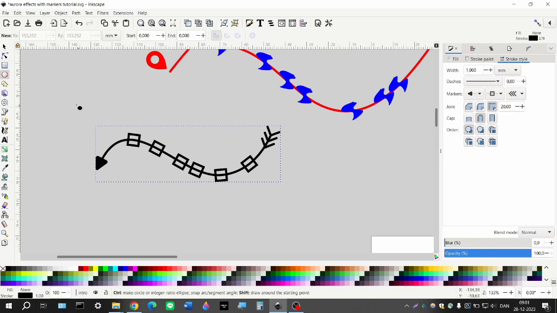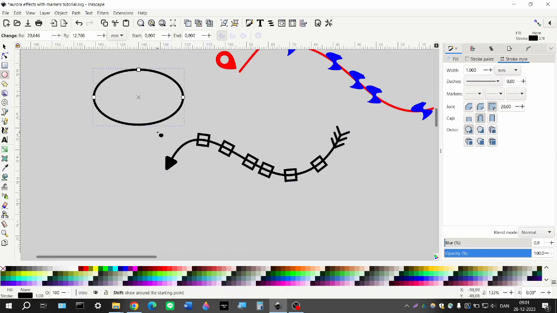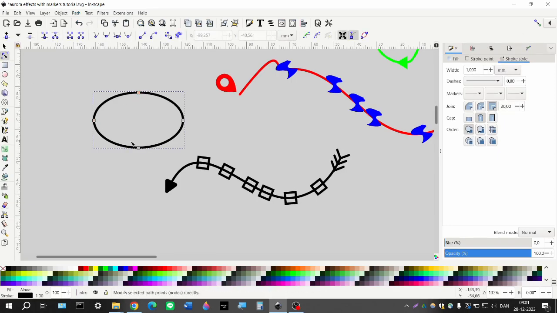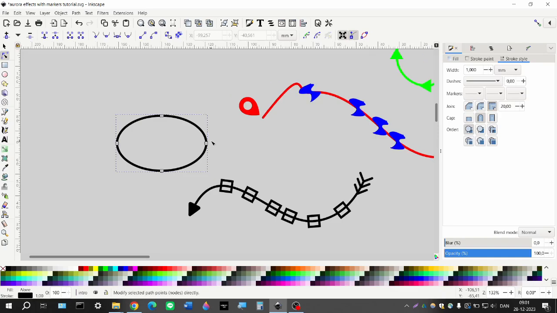If I take a closed path, like a circle, right now it's a circle or an ellipse, so it has these handles. But if I turn this into an object to path, you'll see we have four nodes here for the four quadrants. And what is the end and what's the first and last node, you might ask?